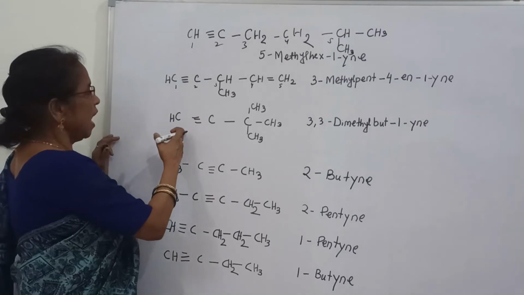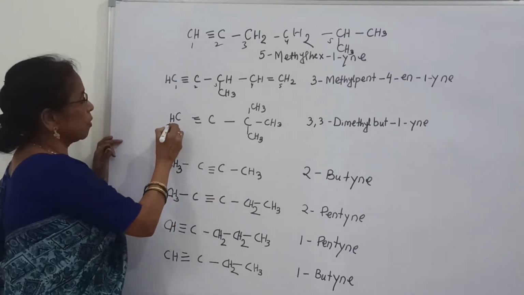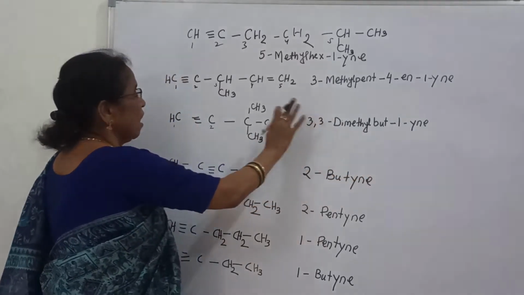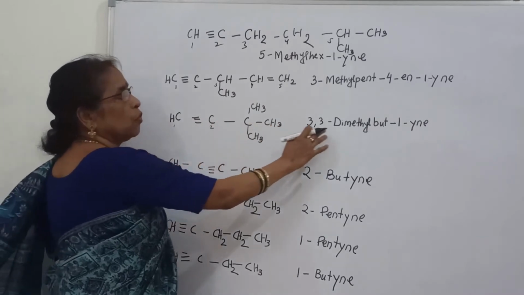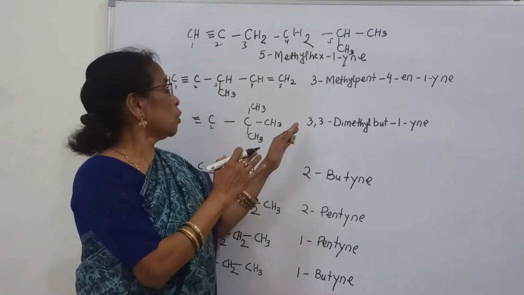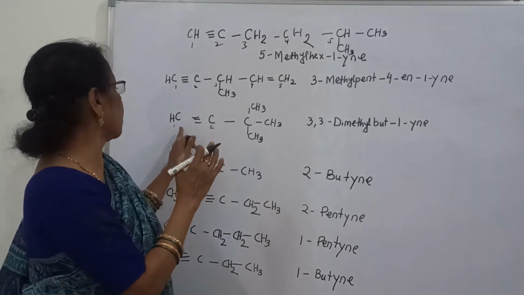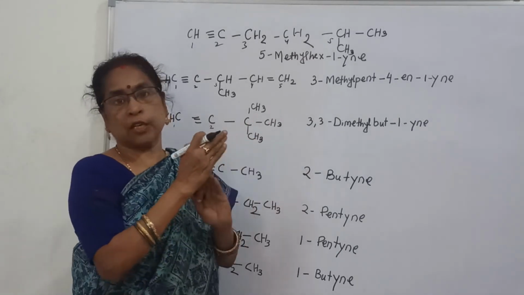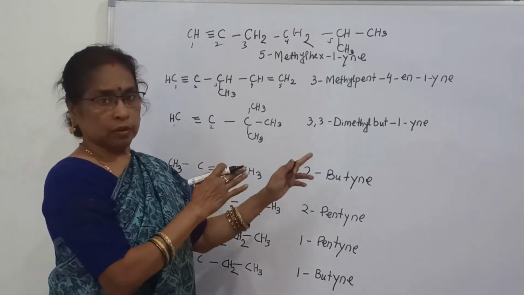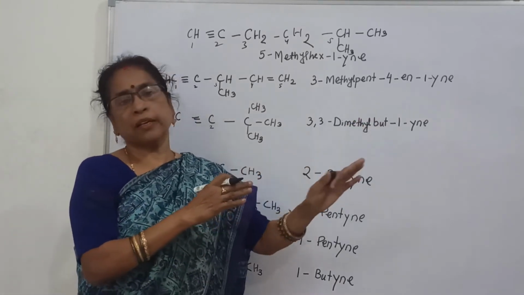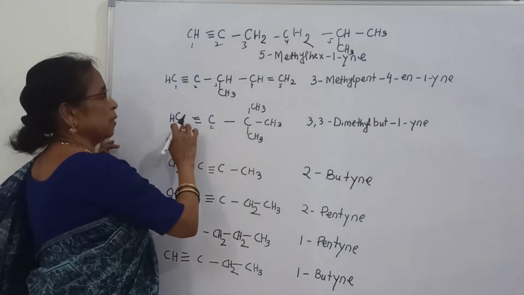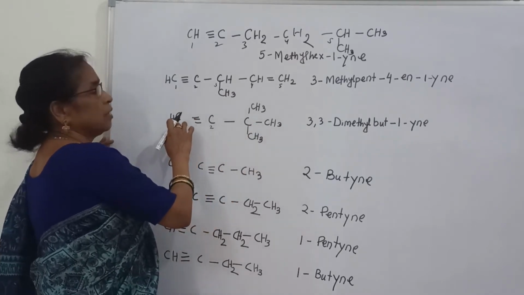Again come to see here, this is a triple bond and you count from this side, 1, 2, and see here 1, after 1 yne, 1-yne, 1, 2, 3, 4, 4 means but. In 3 position there are 2 methyl groups. So sorry, not 4 position, 3 position. 1, 2, 3. In 3 position there are 2 methyl groups. So it is 3,3-dimethyl but, 4 is the long chain, but-1-yne. That means here 3,3-dimethyl, that means 4 carbons, but, and 1-yne.